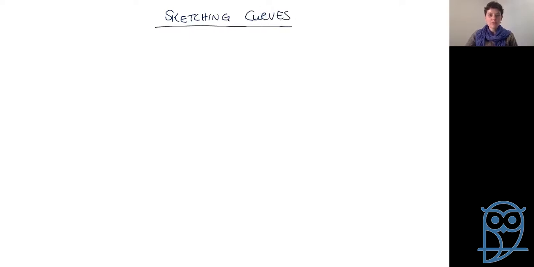There's an important, very big clue here in the title. We are sketching. We are not plotting. So there's no graph paper, there's no grid paper, there's no tables of values, there's no calculations. We just need a ruler, a pencil, and a pen. Because what we're going to do is sketch these graphs from their key features rather than plotting them accurately from points on the graph.